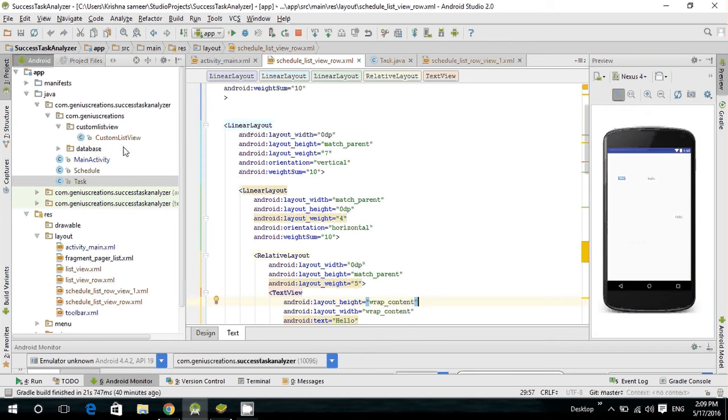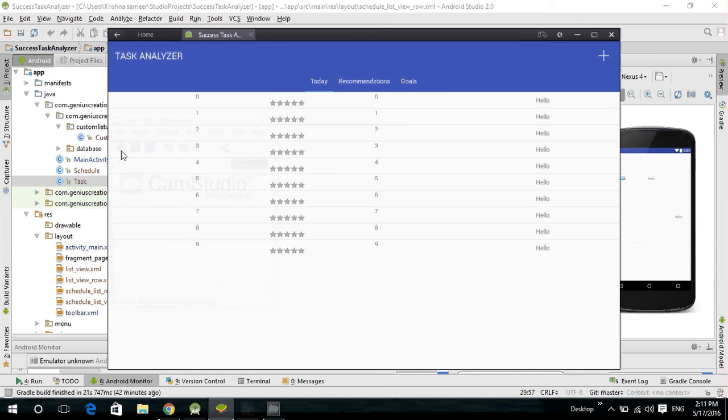So what happens with the layout weights is that the computer kind of gets to know that it's got to divide the available space in the kind of ratio that you mentioned there. So there comes the notion of the available space. All you're guaranteed is that the available space is kind of divided in the ratio you mentioned, but you've got no control whatsoever about how much available space you're going to get in the first place.